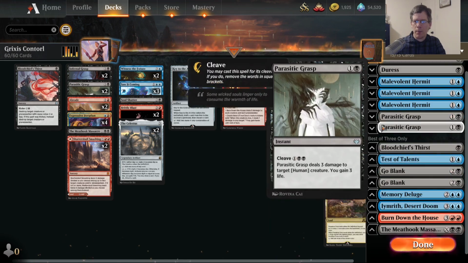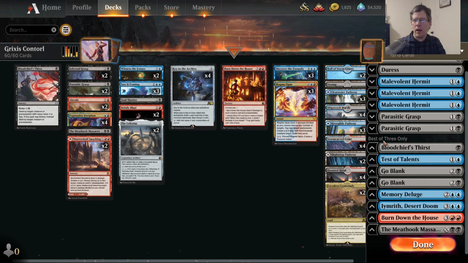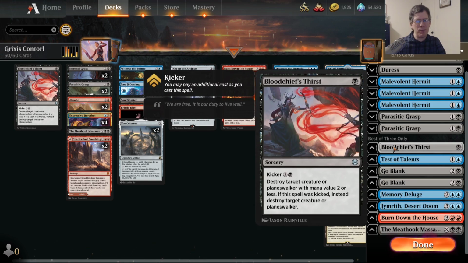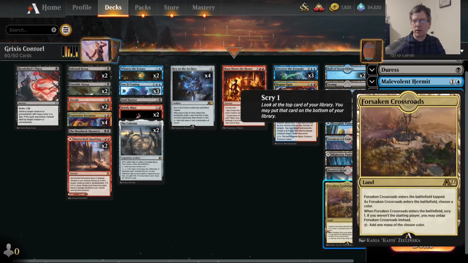And then I've got a couple more creature removal spells. I can go up to 4 Parasitic Grasps, additional Bloodchief's Thirst, which is basically if you play against a deck that has a lot of 2-drops, or Thalia, something like that. And then 2 more sweepers, 1 Burn Down the House, 1 Meathook Massacre.